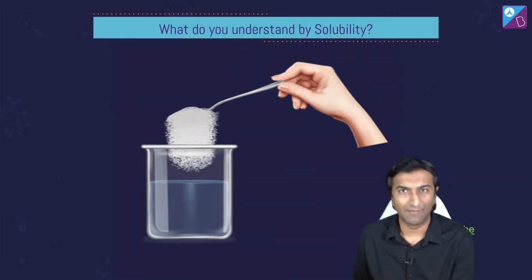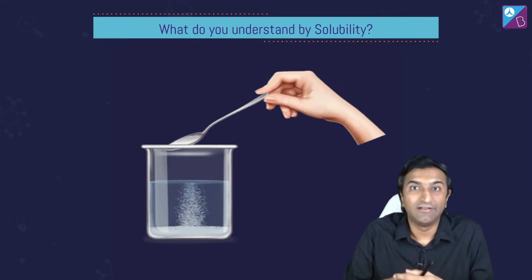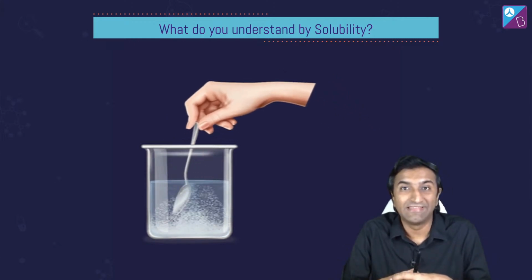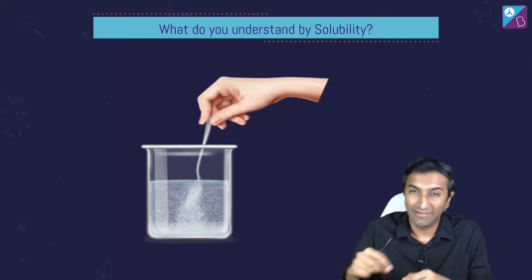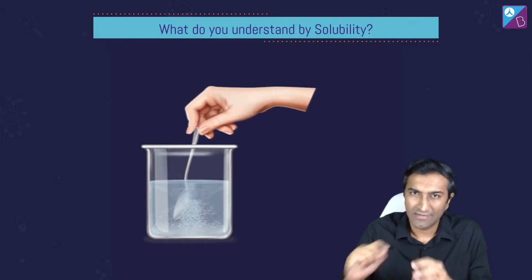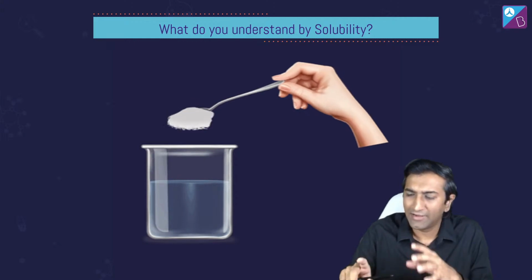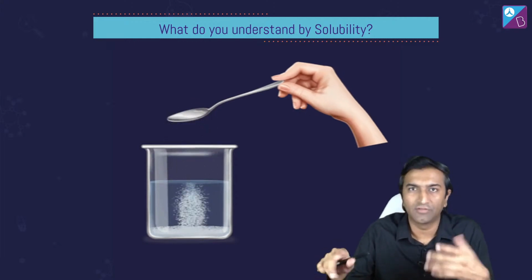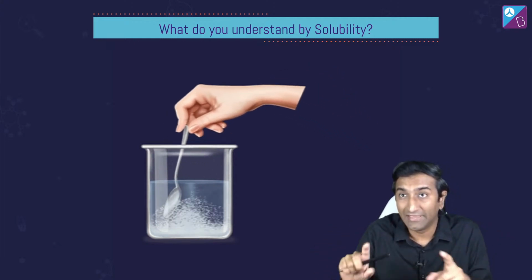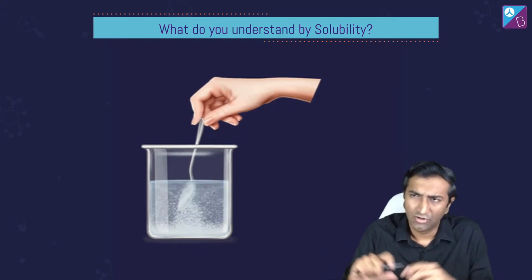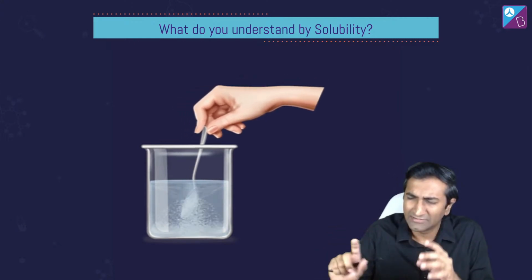So what's solubility? You have a little idea, right? If someone asks you what is the solubility of NaCl in water, you will say: if I keep adding NaCl to water until it gets saturated, that amount we will call solubility. That is, if I can put say 15 grams, or say 30 or 40 grams, of NaCl in 100 ml of water or 1 liter of water at this temperature.